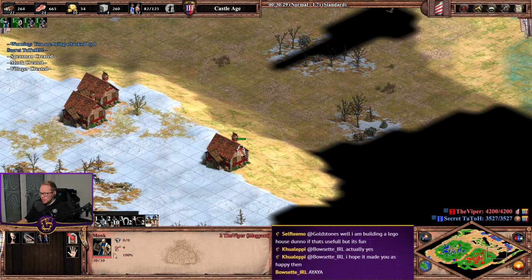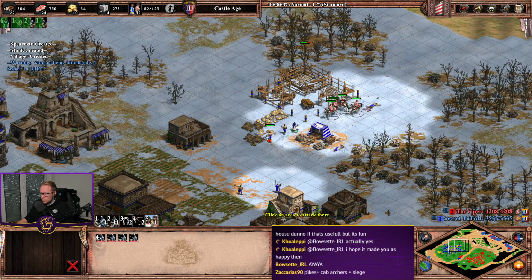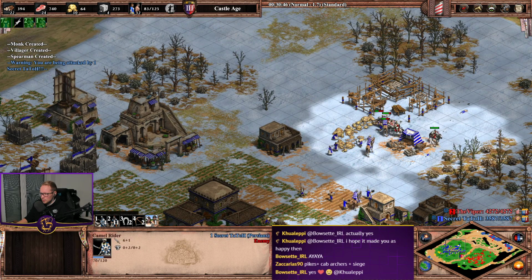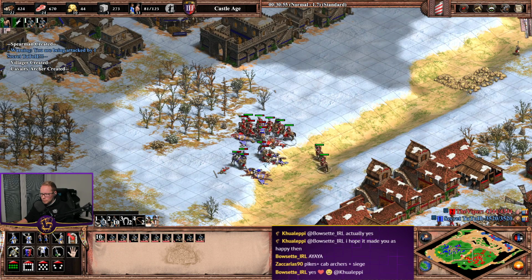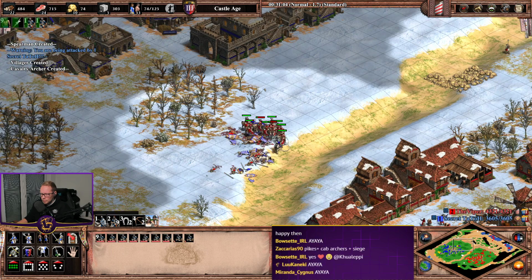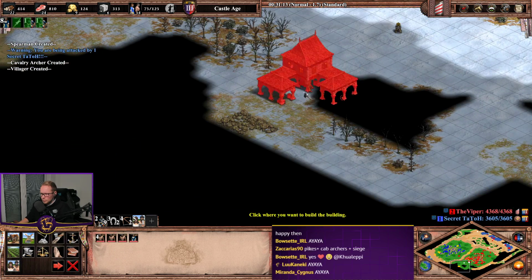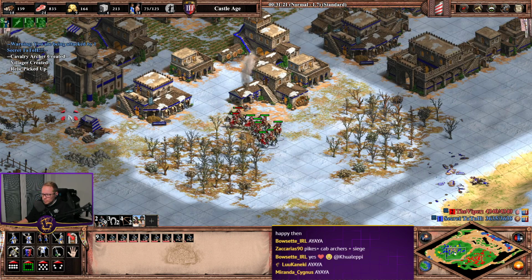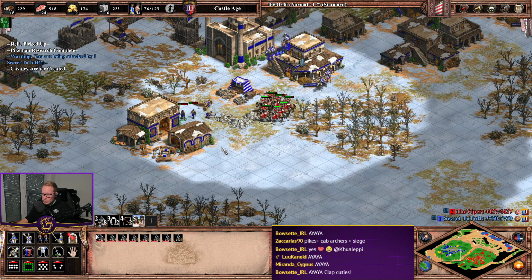Let's start collecting some relics. So there's plenty of those. I don't mind, I'll kill Vils. He's had town centers for a while though. Well, that was a siege workshop, not a town center.